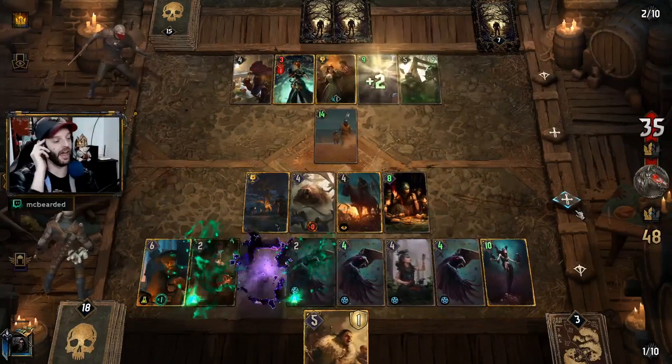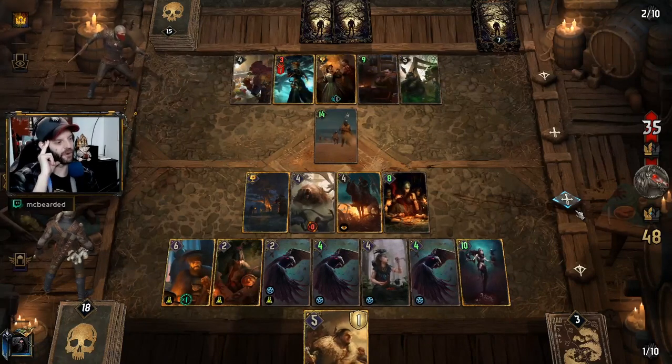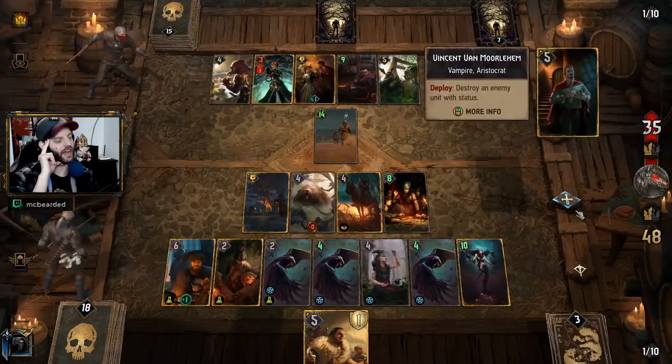All right, man, and this Morkvarg is going to do a number on this Magni. It might be enough. Purify Wakim. Oh yeah, he got Vincent back.